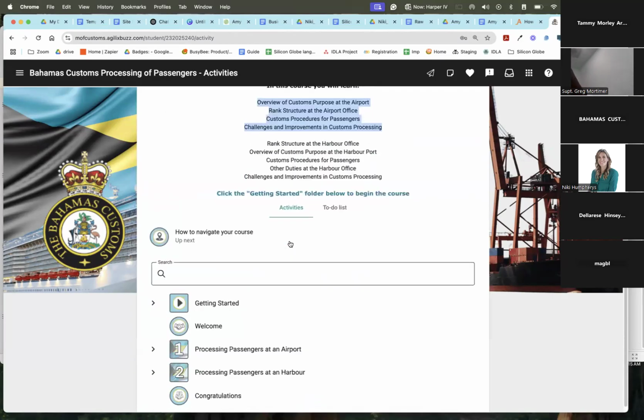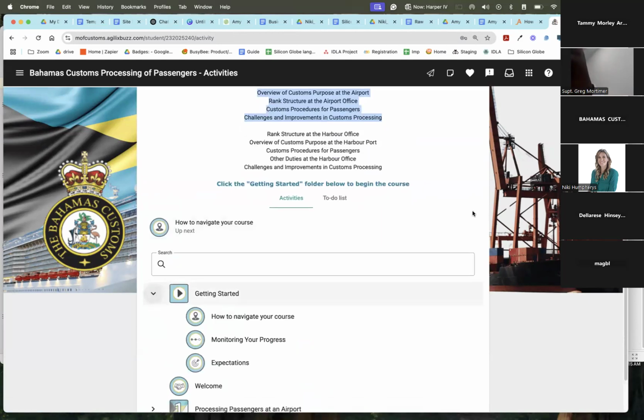So one of the nice things about this is wherever they need to go next or where they left off is going to show up here so they don't have to guess. The content itself is down here. They can open it and start completing it. But these quick links are nice as well for them to just know, oh gosh, this is where I can go ahead and get started. So I'm going to go ahead and click down here just for demo purposes.